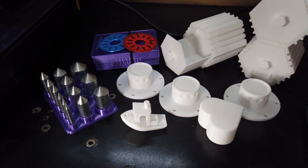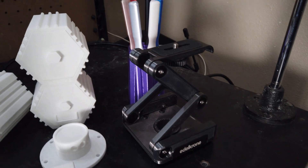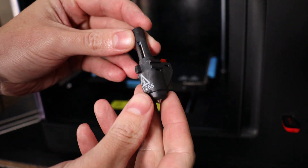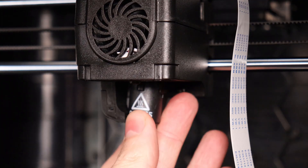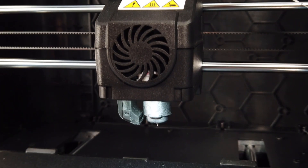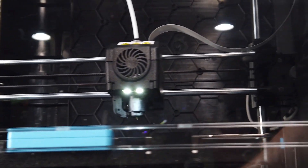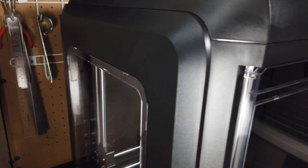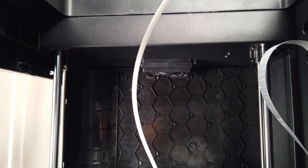The printer can do more than just PLA, which is the standard and easiest material but not the strongest or best for outdoor use. It has a proprietary quick-change nozzle system, so you can switch to a high-temp nozzle and print high-temp materials you normally wouldn't be able to: ABS, ASA, polycarbonate, and nylon. With the printer being enclosed, it can keep all the heat in, making those prints work a lot better than open-air printers. One common problem with all those materials is they're somewhat toxic when printing — they emit particles — but the Adventurer 4 has a HEPA filter built in to address that.